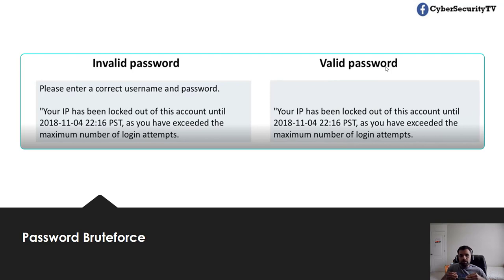Burp Intruder will tell you the response is 404 versus 200 or 302 redirect, or whatever it is, and if you're filtering based on that, there is no way for you to know. Now, with Turbo Intruder you can actually configure this. So let's say you hit the valid password. Your IP will still be locked out, but you will not get this message. So you can still continue brute forcing for the password even if your IP is locked out. So that is an excellent benefit of using Turbo Intruder. You can filter out that response.